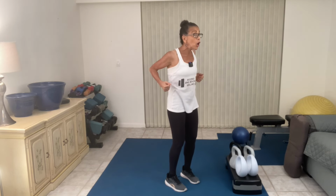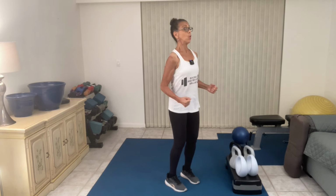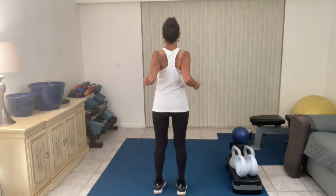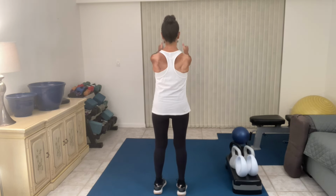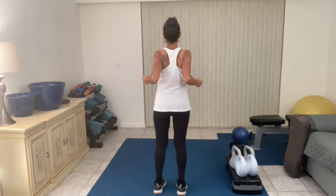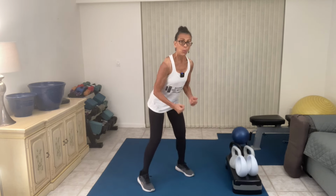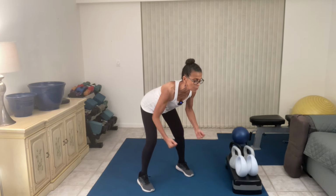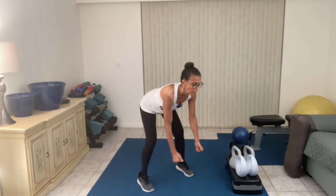No collapsing of the chest when you bring the arms forward, no forward head projection when you draw the arms back. Now I'm going to turn here so you can see my scapulae, the shoulder blades. You don't want to force them. They will retract. Now I am going to show it to you with the legs wide apart for those of you who want to warm up this way. And we'll go for one more repetition.